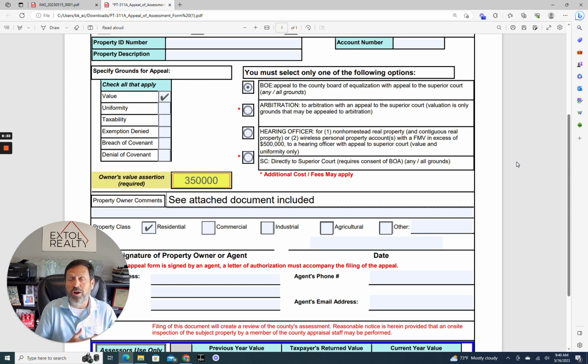By the way, if you are in Gwinnett County, theirs is very similar, except they provide a website on their assessment form. You go to that website and you do everything online. So make sure you have your comps ready before you go to the website, because you basically will go on there and you'll fill out all your information on an online document and click save. They receive it instantly, and they reply back about a week or so later with a written reply whether they agree or not.